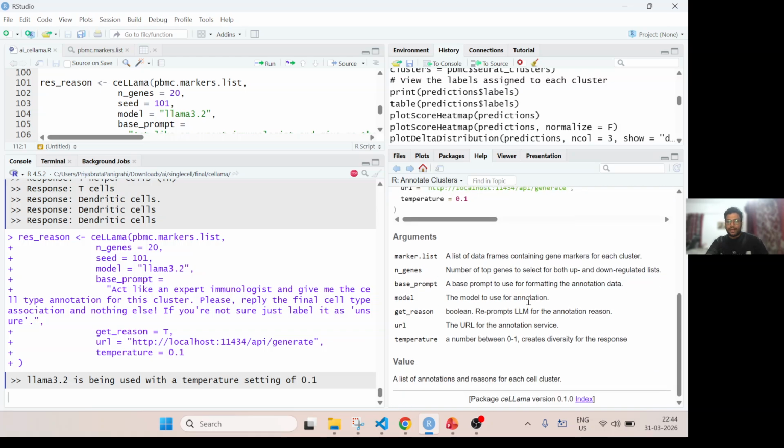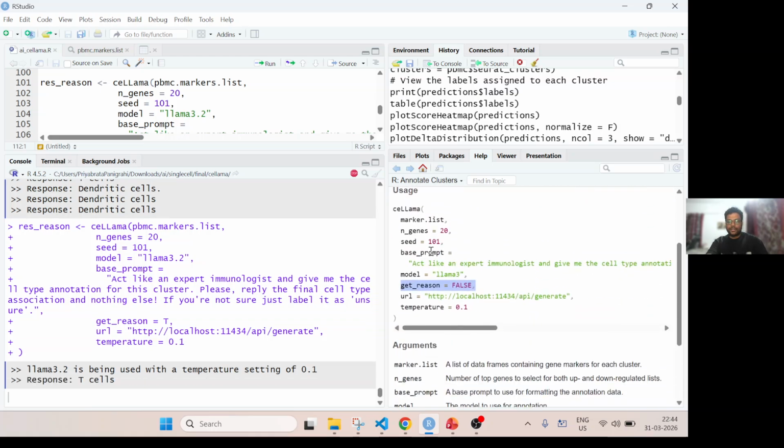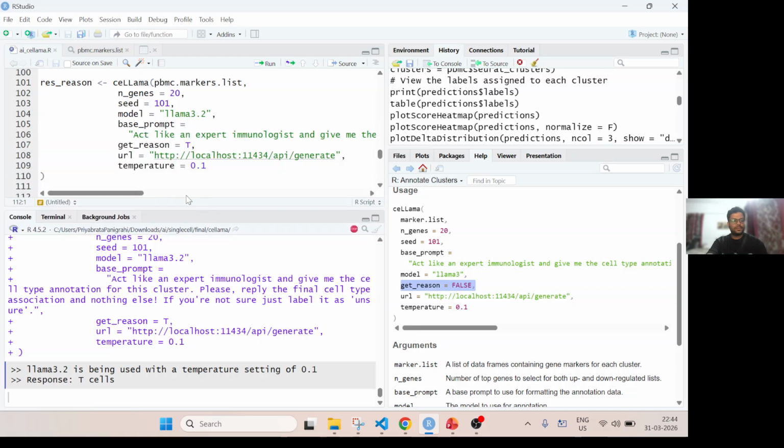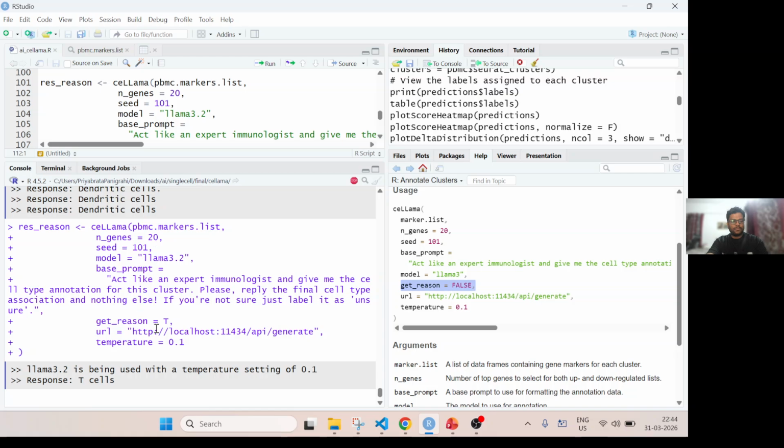It will take some time because it's reasoning, so it has to fetch back the reason.